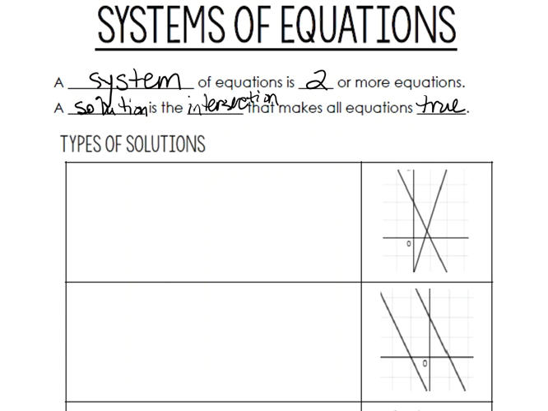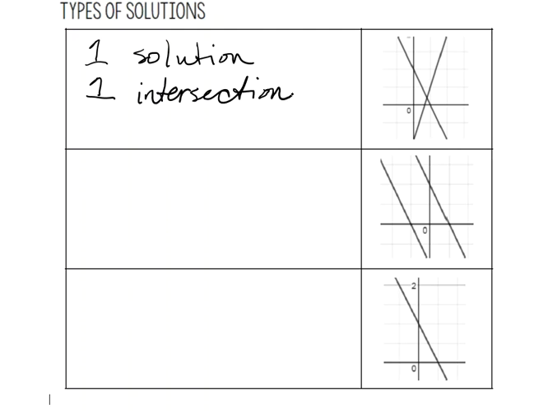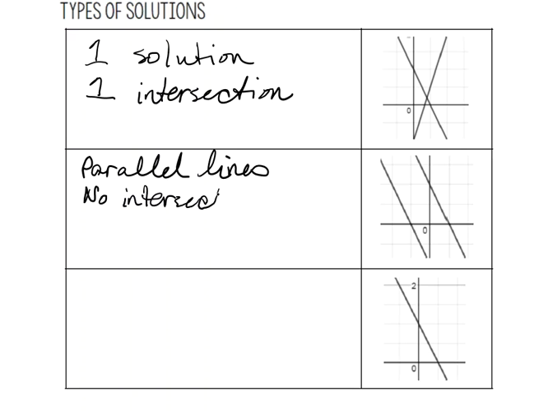So we have three scenarios that could occur. The first one graphically is where two lines intersect, and so we have a single solution. Of course, we have one intersection. We could have the second situation where we have parallel lines. In this case, there is no intersection, so there's no way we can make both equations happy, and therefore there is no solution. So you'll need to go back to the drawing board.